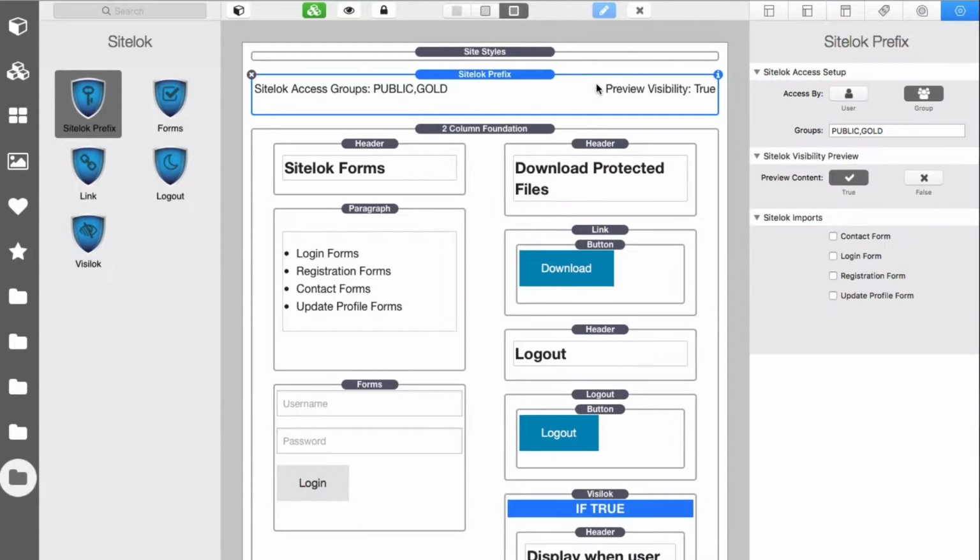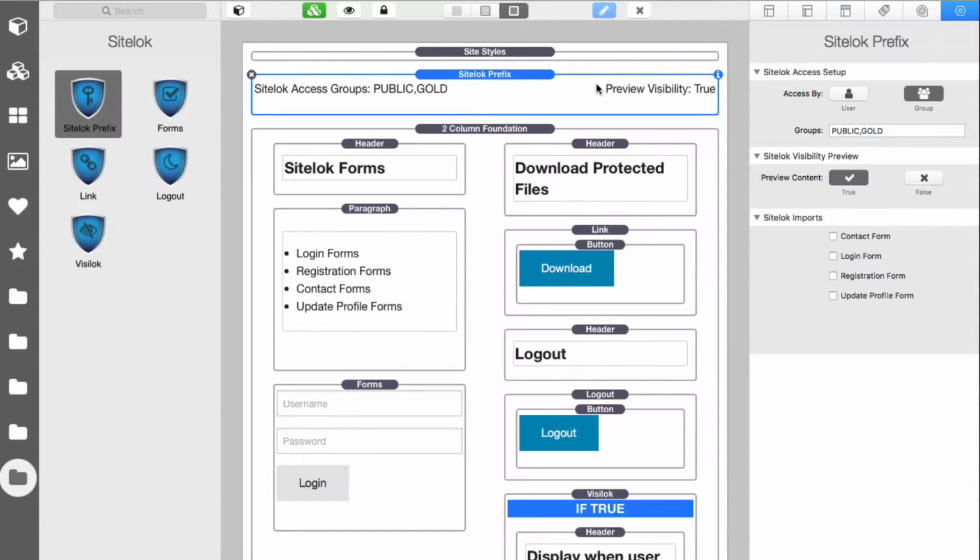First off, I should say that the stacks don't install Sitelok for you. You still are responsible for doing all of that. So make sure you check out the Sitelok manual on how to download it and install it and set up the database and all that stuff. The stacks have nothing to do with that. It's purely integrating Sitelok into your RapidWeaver projects.